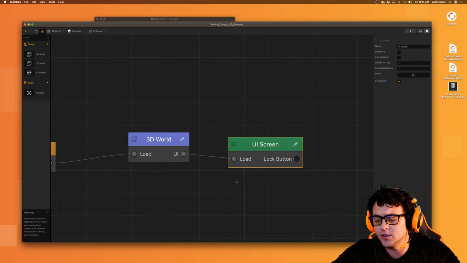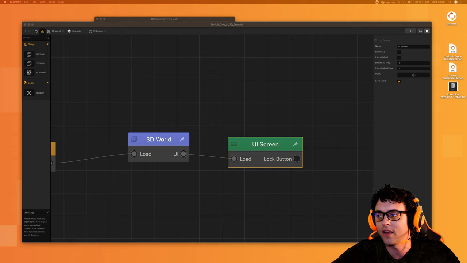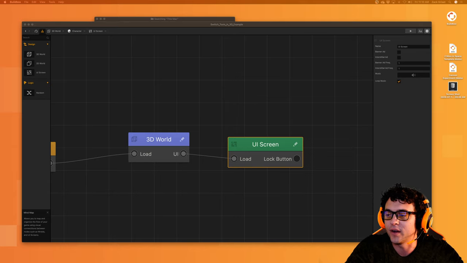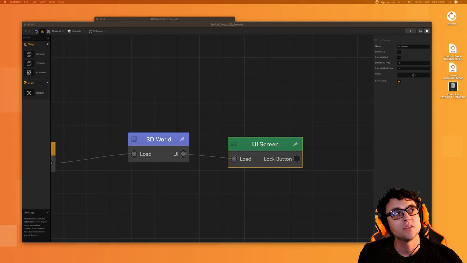Okay, so this is a super, super, super important live stream today, because it really showed off a hole here. We need a way to be able to purchase things with the UI button. And honestly, if we could do that, that could probably make building a character shop super easy.